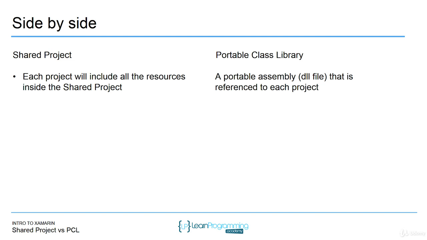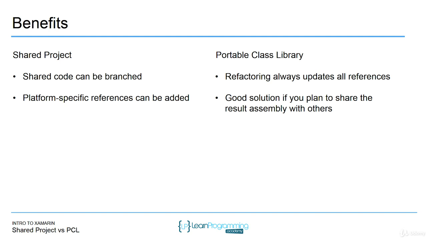In the case of the shared project, all of the resources will eventually make it as is into each of the projects. While in the PCL, all of the resources will be compiled into a portable assembly, and that portable assembly, that DLL file, is the one that is going to be shared into each project. So having mentioned that, this is going to result on some benefits and some disadvantages for the platforms.